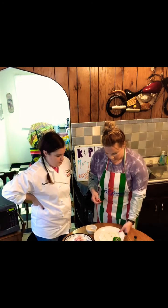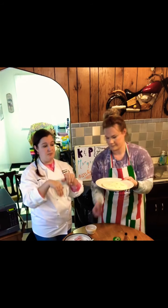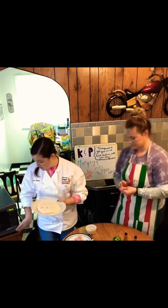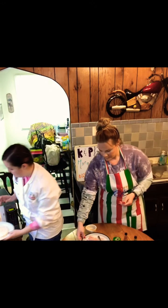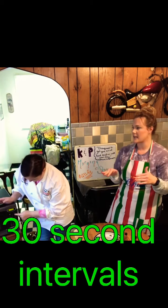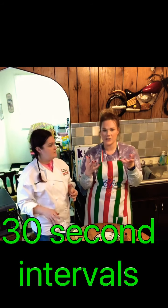Okay. So as you can see, we kind of sandwiched it together so that both sides are on, and the cheese is completely covered or mostly covered. Okay, we're gonna then take it and put it in our microwave. How long are we gonna microwave this one? I always like to start things at just 30 seconds just to see how it goes. Okay, and then you're gonna lift the tortillas up and check in between. Is the cheese melted?